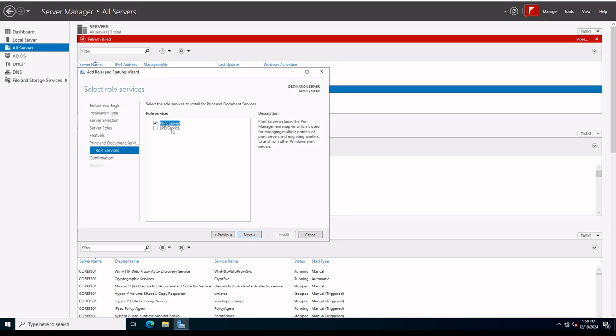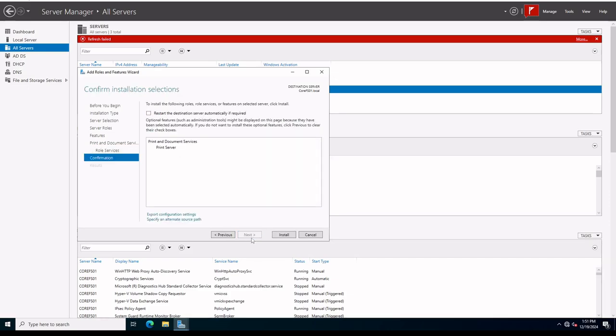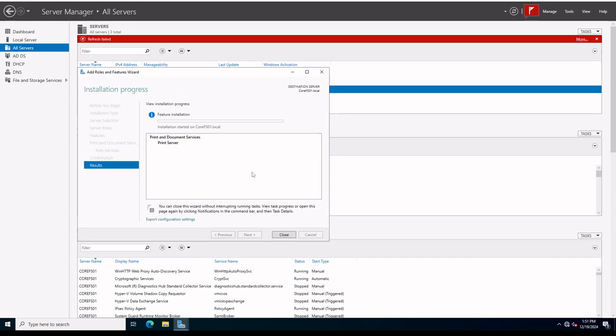And we just want the print server. We don't want the LDS print services. We could add LDS if we really wanted to, but there's really no reason for us to do that. So we're just going to click on next. And then we could choose to restart automatically if we wanted to. But again, the print service role for document management isn't going to require a reboot because it's just installing a console. So we don't have to do that. But if you really feel like it, you could do it just for the sake of testing, right? So we'll just choose that and choose install. Now it's going to install the print server on that box. Once that's finished, we're going to add that system to the domain.